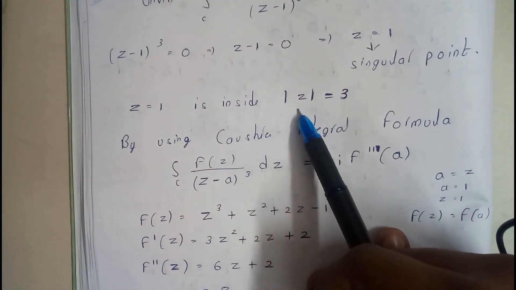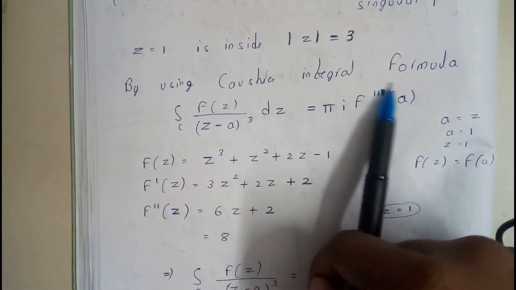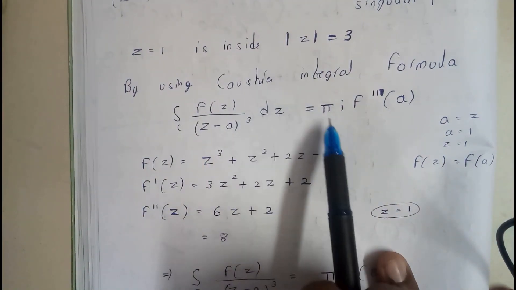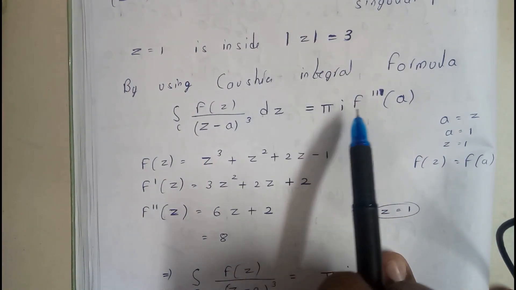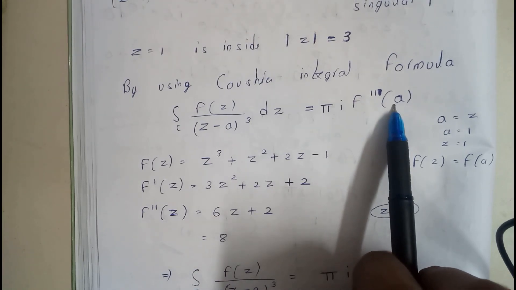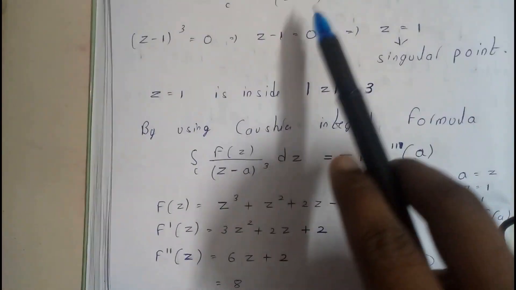To be clear, that is inside the circle |z| = 3. So from the Cauchy's integral theorem, from the question we can say that I have told you that it's cube, so the value is πi f''(a). So we need to continue up to double dash, so double dash of this equation.